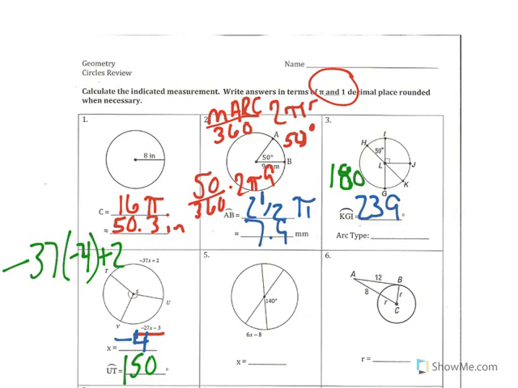Question number 5 is a little different. We are given 140, and we are given the arc length of 6x minus 8. Now, the 140 and the 6x minus 8 are not equal. Obviously, one is obtuse, and the other one is an acute piece. What we can do is, if this angle is 140 degrees, its arc is also 140 degrees.